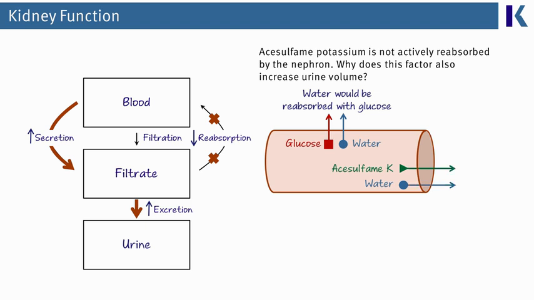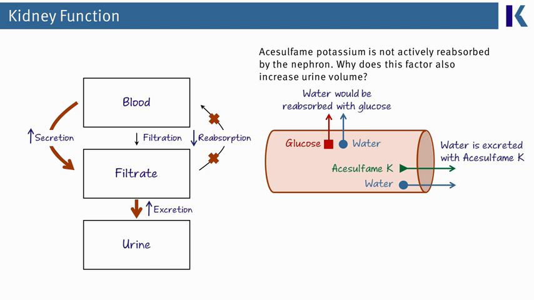Eventually, the acesulfame K will make it all the way through to the bladder, and water is going to follow right along with it. So, more water is going to be excreted than usual, thanks to the presence of acesulfame K in the blood and then in the nephron, holding water in the nephron with it. The net effect of all the forces acting on our guy, with increased incoming liquid driving blood volume up, caffeine preventing water reabsorption, and acesulfame K driving water excretion, we're looking at a very fast increase in the quantity of urine produced and probably how often he has to pee.